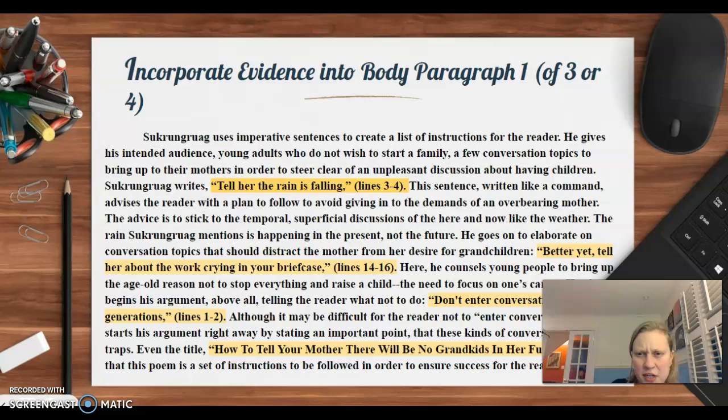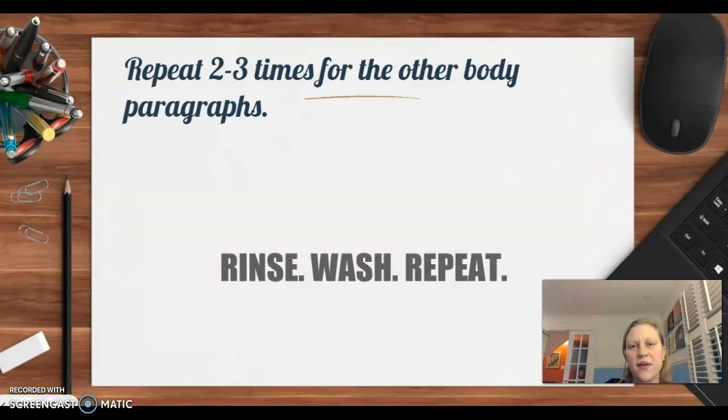Starting with my assertion, giving a little bit more background, and then not quote bombing. So-and-so writes or so-and-so sings. You do it in present tense, and then you give the quote. This is slide 25 if you want to go back to it in our slideshow. All right, so you're going to do that for the other body paragraphs.